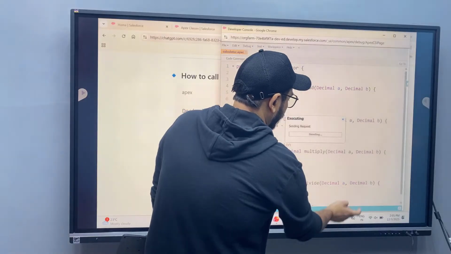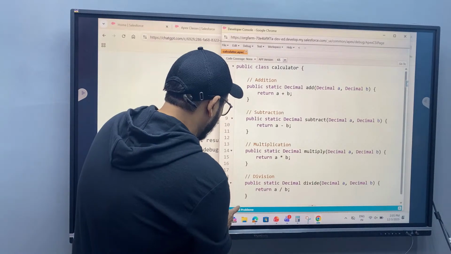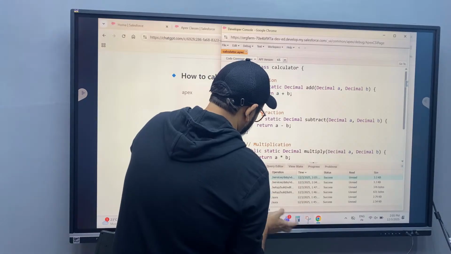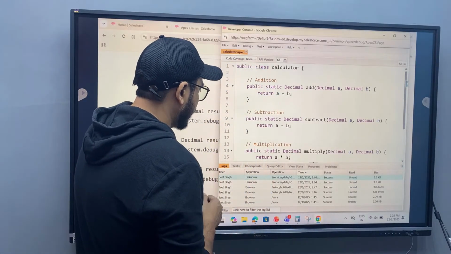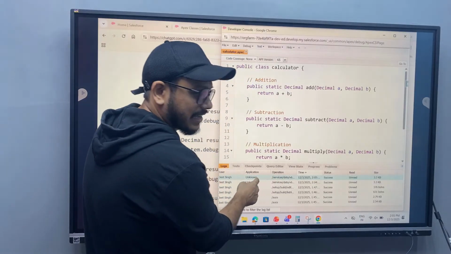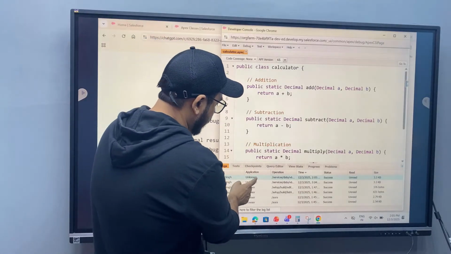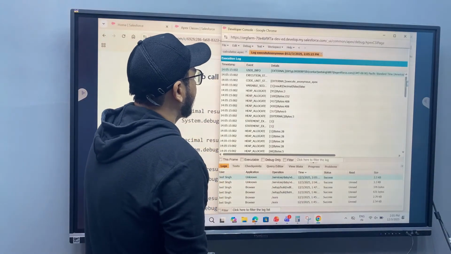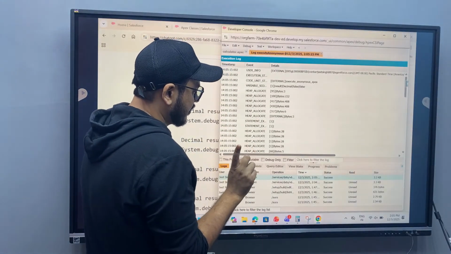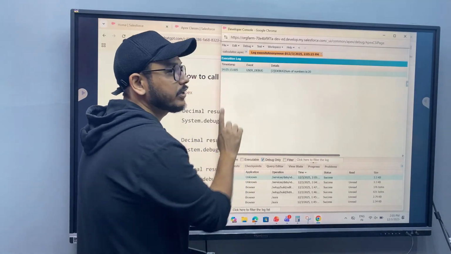So let me click on execute one more time. It's getting executed properly. That's fine. Now I can go here. You can expand this section and you can look into your logs. So this is the most recent log, the last one. All the logs of whatever you have executed, this is the last one. So you can open the last log, and in this log, again, log will capture a lot of things. All that you need is just the debug log. So there's a checkbox here, debug log. Just select this. It will only show you the debug statements.